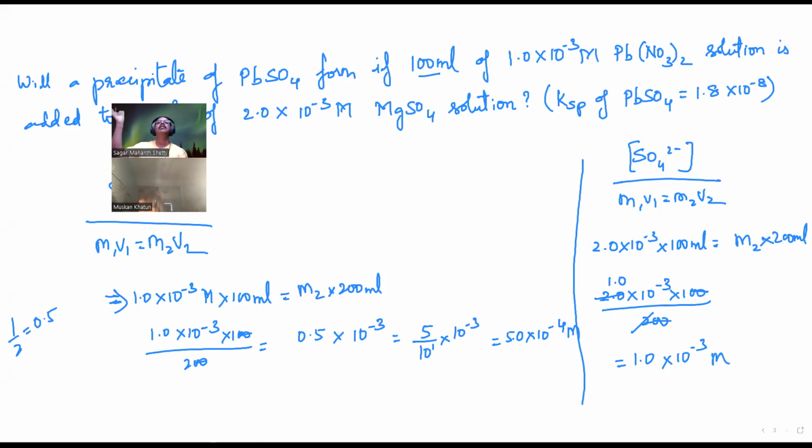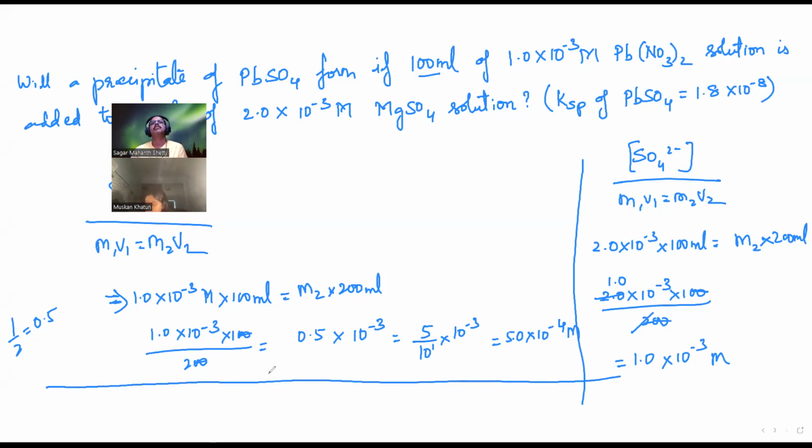Now let's go back to the QSP. So the KSP would be Pb2 plus times SO4 2 minus, right? Yes. And then QSP, that is the product of both the molar values, would be 5 into 10 to the power of minus 4. I'll just show you that split as well. I'll just do it at the bottom of the page. So that should be Pb2 plus times sulfate.